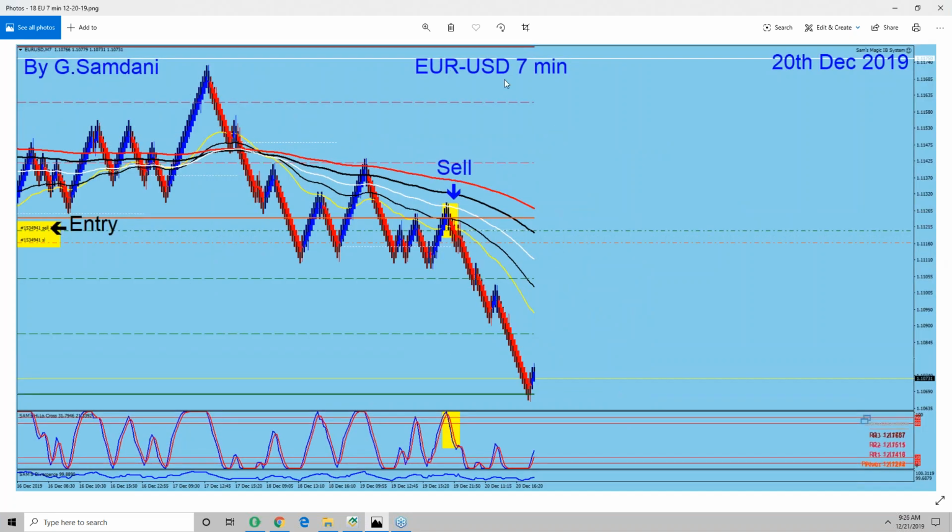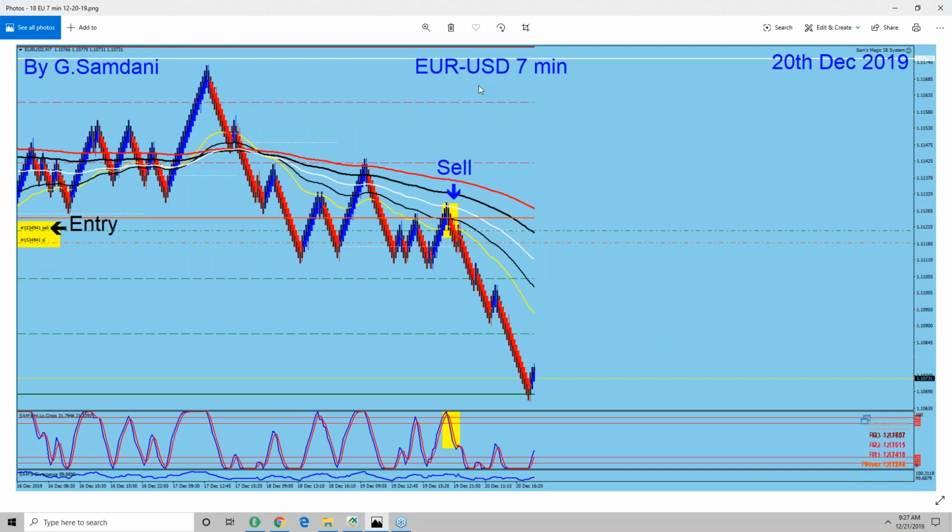And then finally EURUSD, the last one, from the 7 minute chart on the 20th, which was Friday. And a nice little entry again, it's by the book entry here. The price was dropping on the first entry and then dropped a little bit more, and I said, well, it's going down because the euro was getting weaker. So I took this one out of the way. EURUSD and USDCAD, usually I don't trade, but pound has already done a lot. So what happens is that it takes a breather and then the other pairs get a chance to move a little bit.